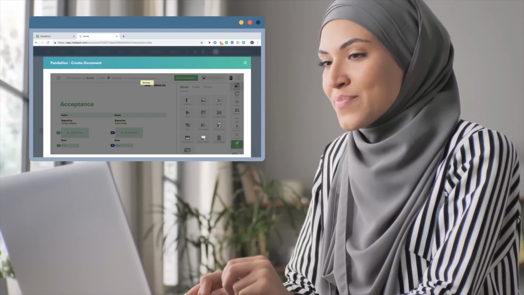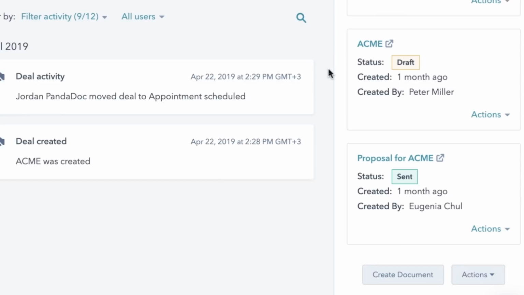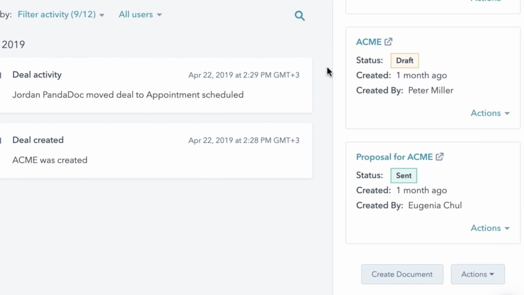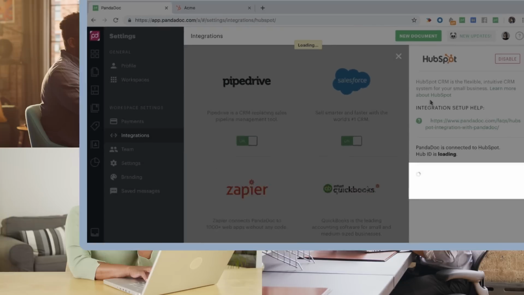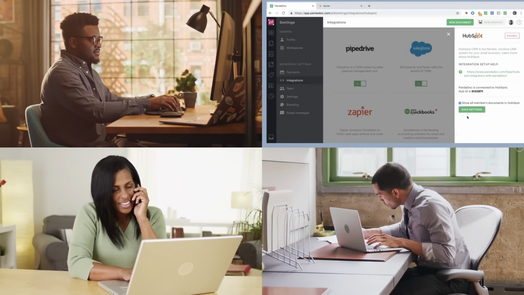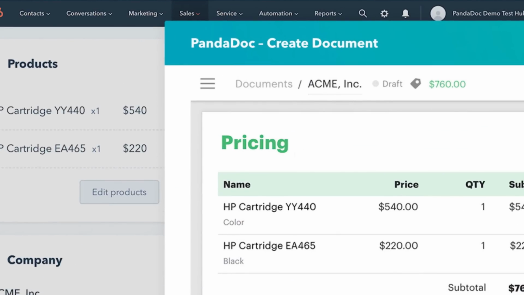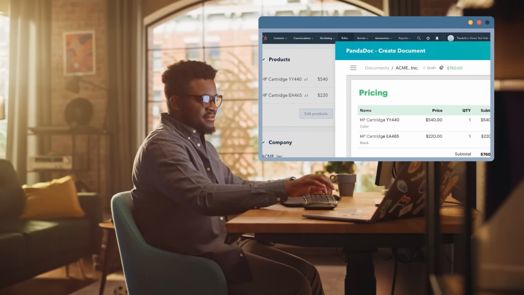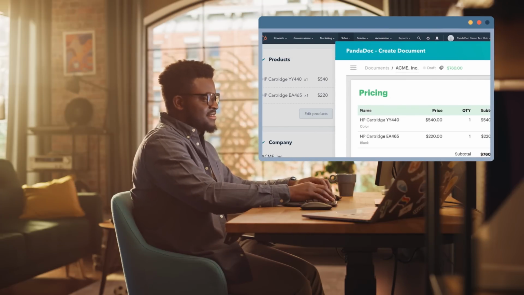Another great thing about this integration is that you can easily track document status right within HubSpot's timeline. You can also easily share and collaborate with other teams to keep sales, marketing, legal, and other teams aligned. When creating a new PandaDoc quote, all the products from your HubSpot deal record will appear in the editable pricing table of the doc, which will include price, quantity, and other details. Review, change if needed, and your PandaDoc document is ready to go.